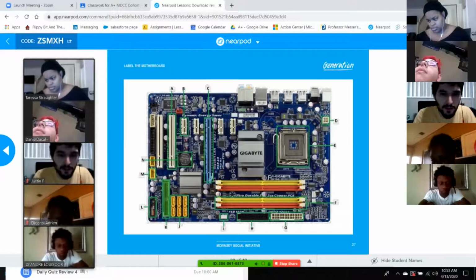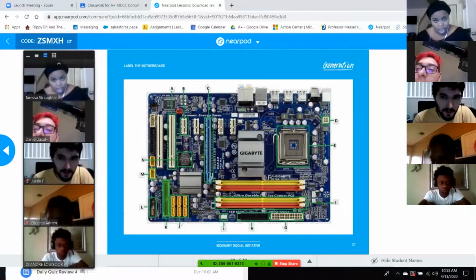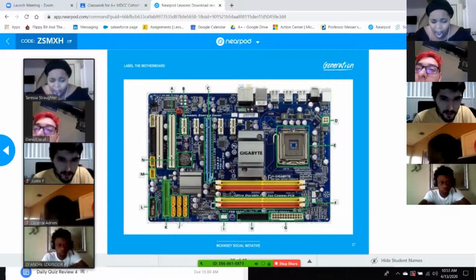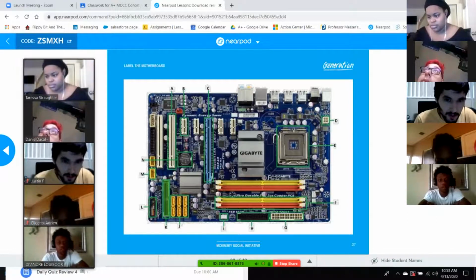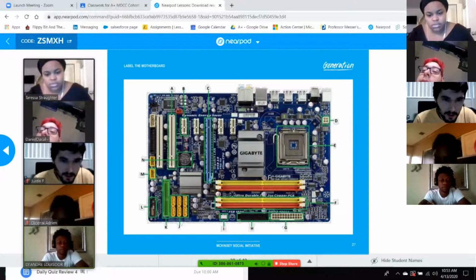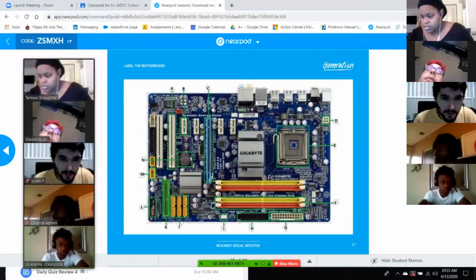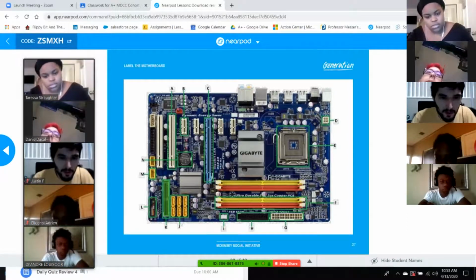If you'll notice though, this board, can somebody tell me what type of board we're looking at, please? Help me out. Seems to be a little bit different than the previous screen that we have. And it has how many? The mini ATX. Seems to be a little smaller, right? Yes. Or is it? Micro ATX? Pro micro. Let's look at it. How many slots do we have? That was a trick question. How many slots do we have for expansion? So we're going to look over here.